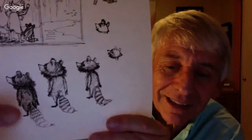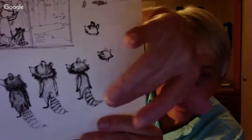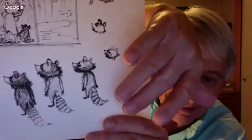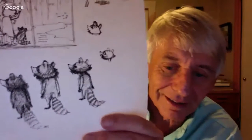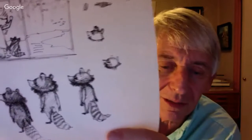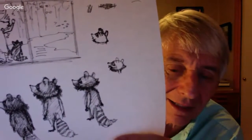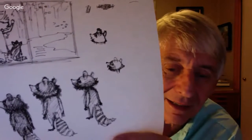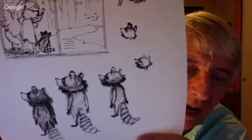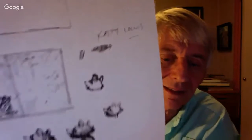Okay, this raccoon, the raccoon that's right here, nearest to my fingers. If she just did a raccoon like that, you see him kind of from the back, but he's looking up at the wolf to see what he's doing. It relates him to the wolf. And we can see enough of him so that we get a sense of who he is. And you can see his eye. Yes, he's beautifully done.